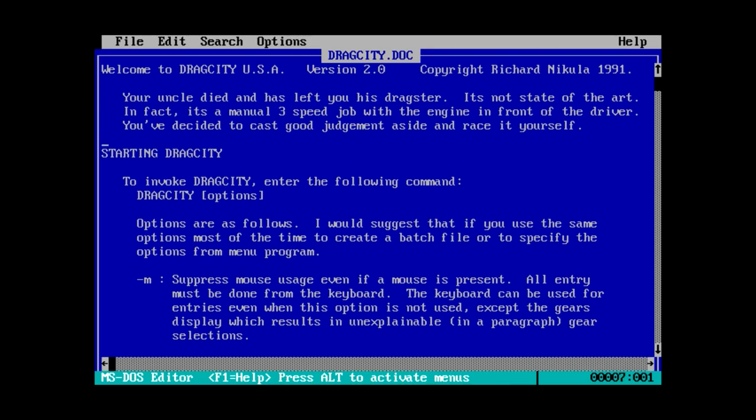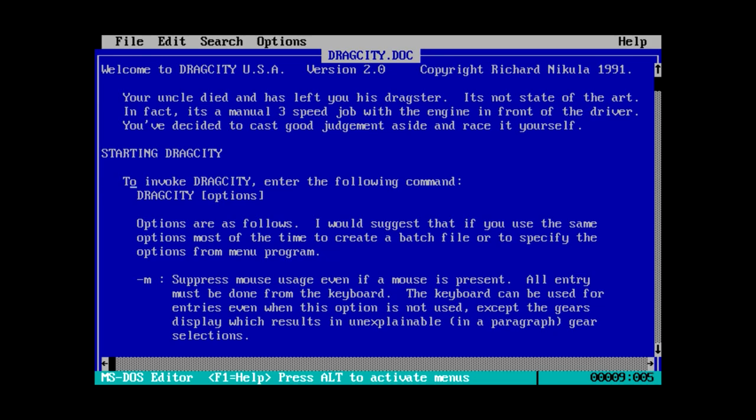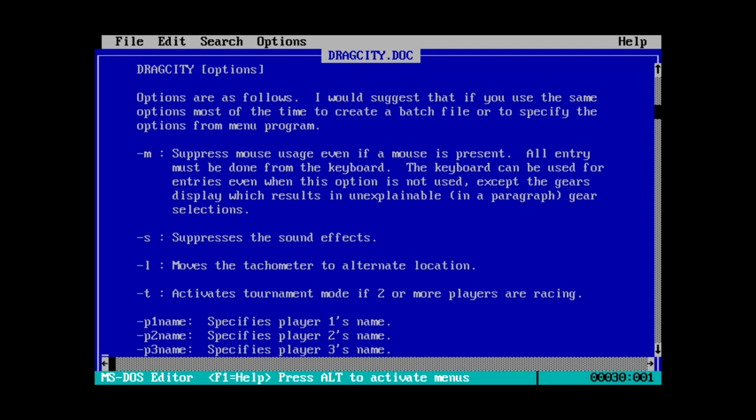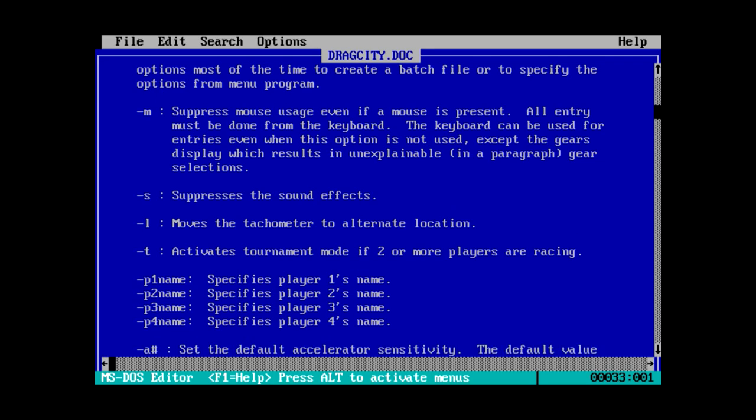I like this. To invoke Drag City... You don't see that word used very often in terms of computers. Invoke. It's as if they're magical or something. Normally we say execute, but nope, it's going to be invoke. Okay, we actually have command line options too. So hyphen M to disable mouse, hyphen S to disable sound. Hyphen L moves the tachometer to an alternate location. Wouldn't you have that as an in-game option?